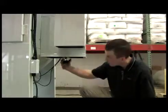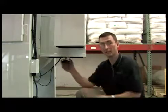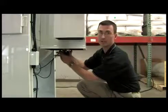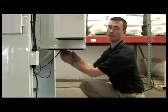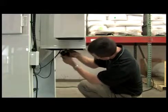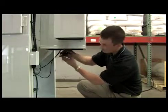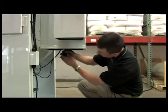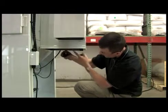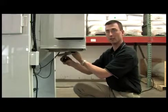Now underneath, I have a knob here that you would turn, and that's going to release a bracket which is holding the dust collector, or filter, in place. So again, you turn this clockwise to remove the knob. Then you're going to turn your filter bracket at a slight angle so that it allows the filter to drop.